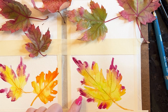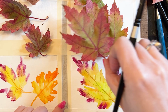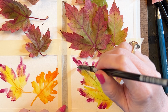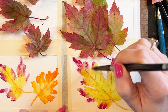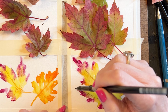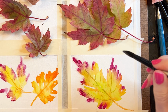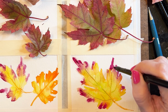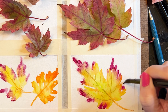Now, I'll also show you what we can do if we want to work on some of these edges. Looking at this particular leaf, this leaf has a lot, and this one too, they have a lot of kind of pointy edges. So what I'm going to do is pre-wet, again, over the top of what we already have, and make what I'll just describe as kind of pointed edges, or little peaks, little doodads here on the edge of our leaves, and then we can come back with some new paint over the top and get the edges that we're looking for.